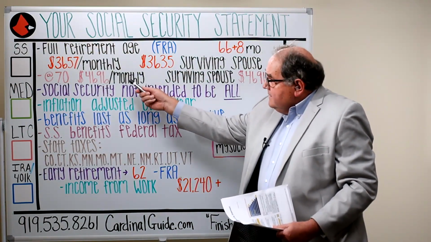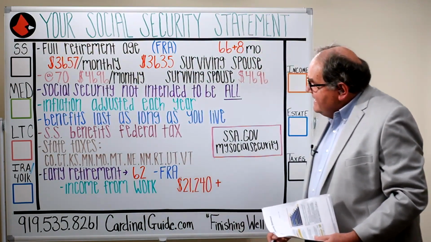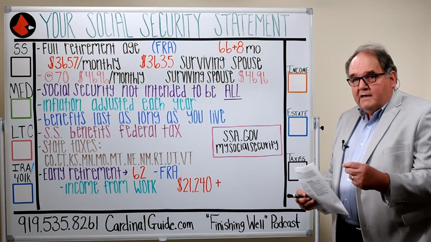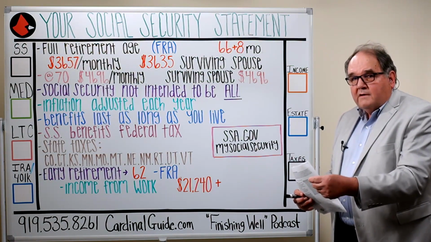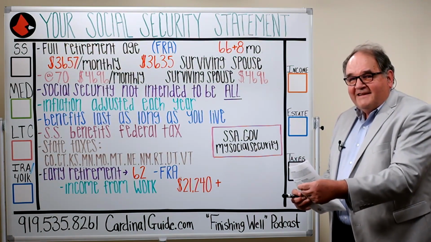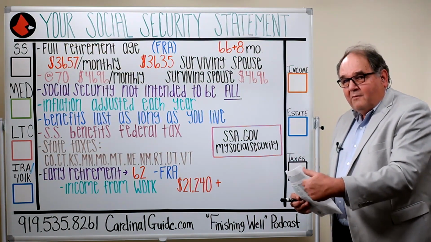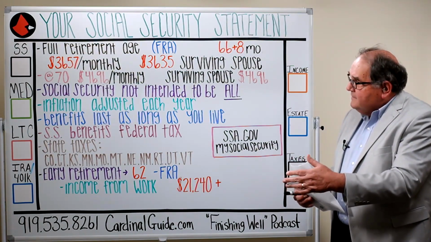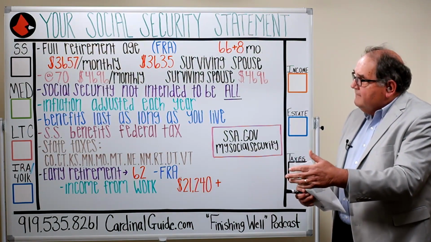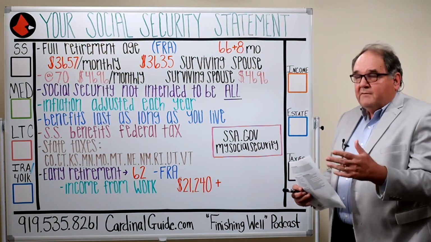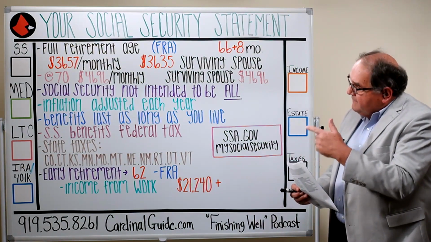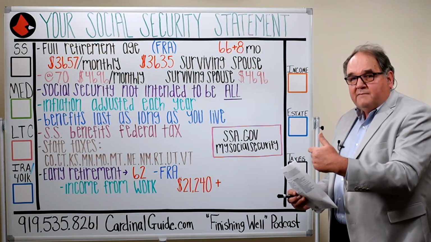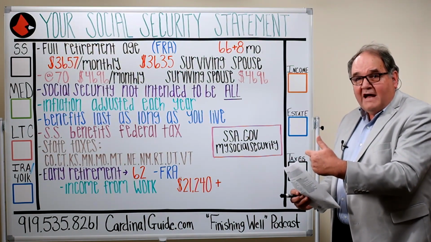Then the number up here, $4,696 a month, is what he's going to wait for until 70, providing he's able to work until 70. And if he continues to work until 70, he's going to have income coming in from work, and he'd have to pay a lot of taxes on this. So he's probably going to wait until age 70, and that gets him the benefit of a bigger check for life.